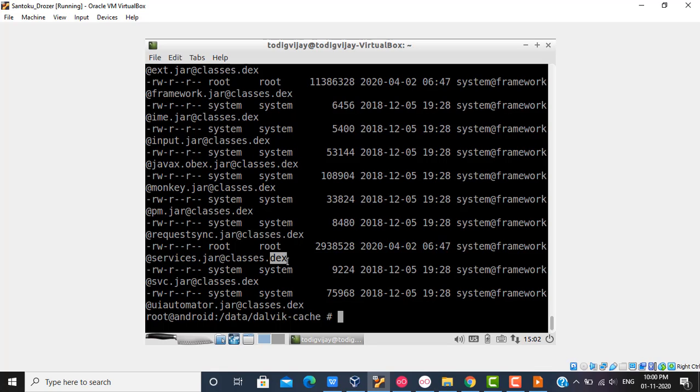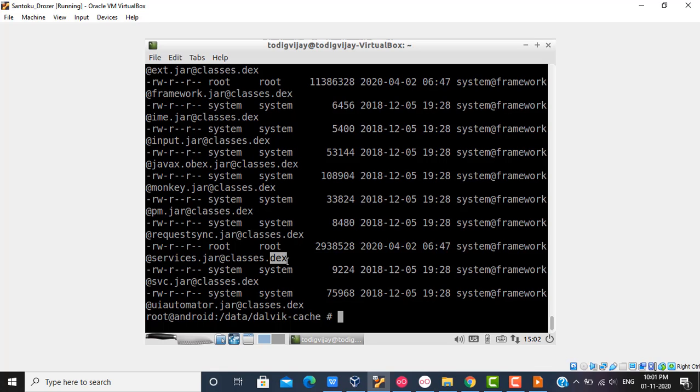Now we know that the Android applications contain text files, and these are nothing but the optimized version of the Java bytecode that we already discussed long back. Whenever the application is installed on the Android device, some modifications are performed on those corresponding text files, and the resultant file is called the ODX.